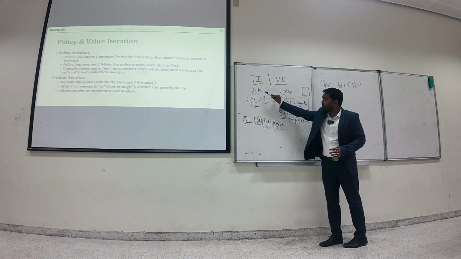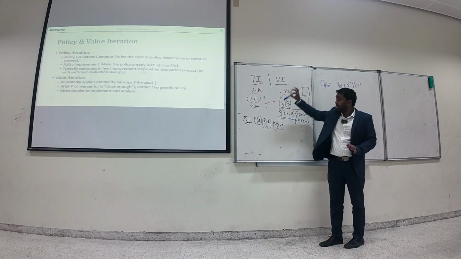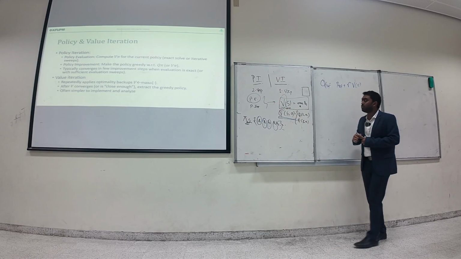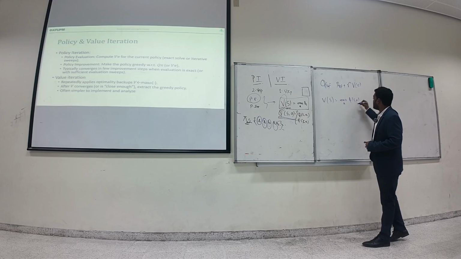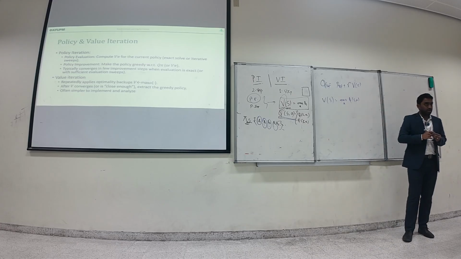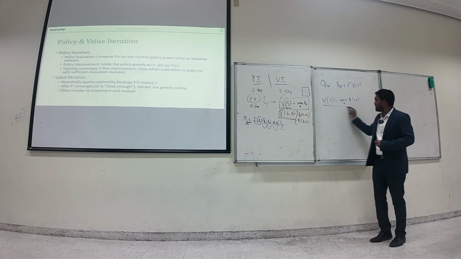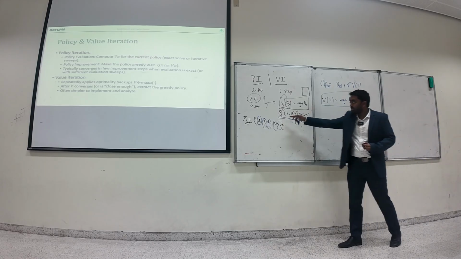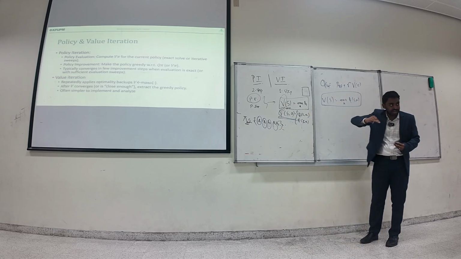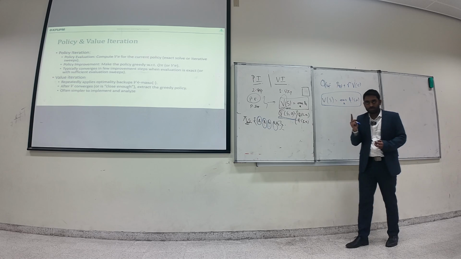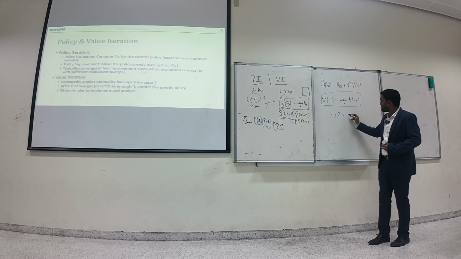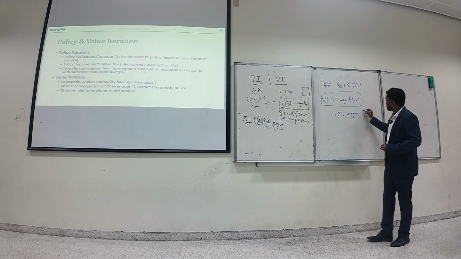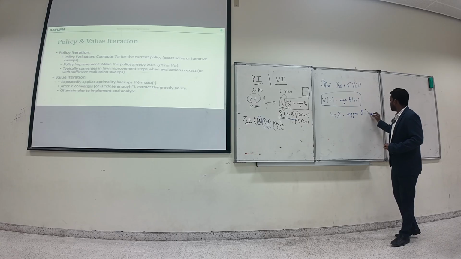So now you're done with the two steps, evaluation and improvement, all right? Now when you come to this one-step approach, here you simply take V(S) as the max over all possible states and actions, the quality basically of that state-action pair. This is done in one step, okay? Unlike here, where you first evaluate V for all possible actions, here you do it all in one go and select the maximum out of that. Correspondingly, your policy would be the argmax of Q(S, A). Okay, what is max over A and argmax over A?